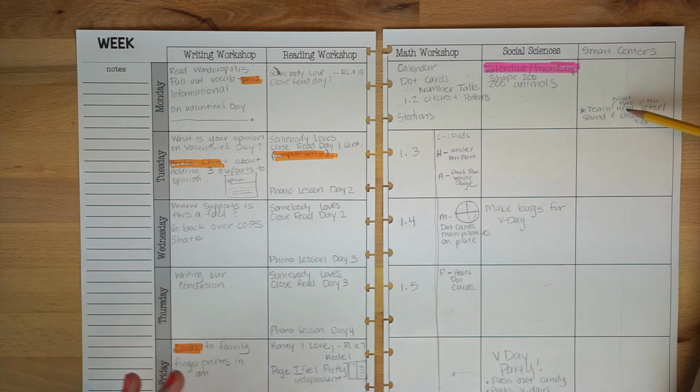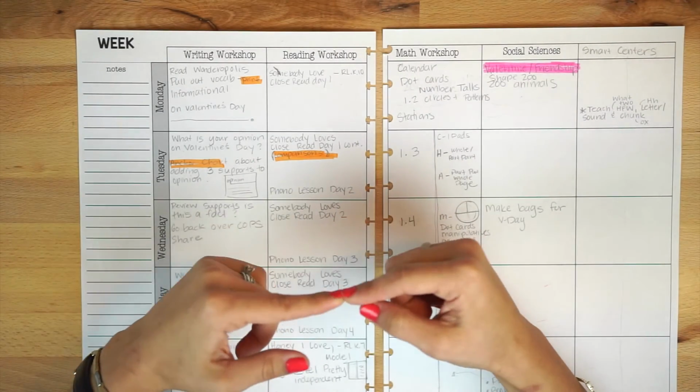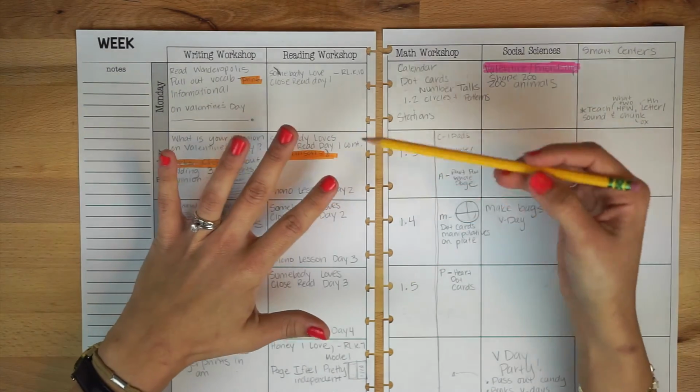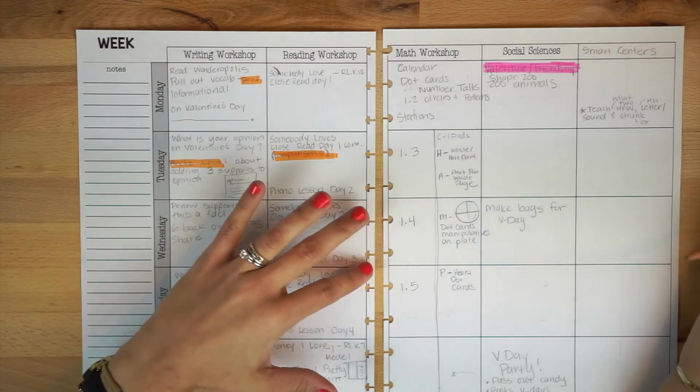Okay, so SMART centers, and let's pull out some of those things. So again, SMART centers is just a little bit different. What I do is I have just kind of like this IKEA shelf, and there are 5 green tubs. So the kids know that they're going to have 5 different activities that they have to complete throughout the week.